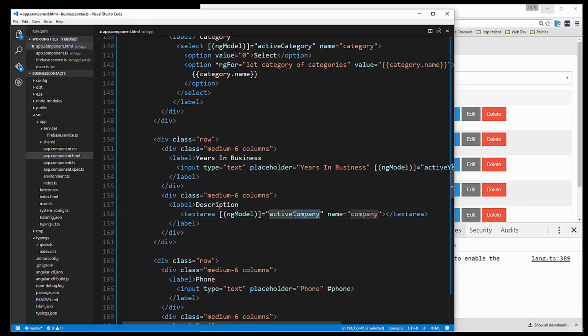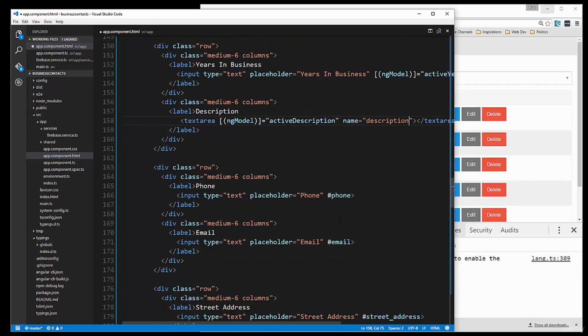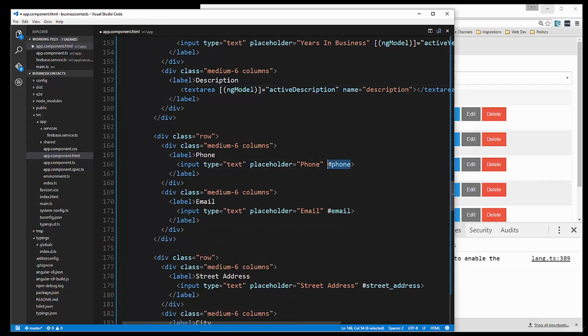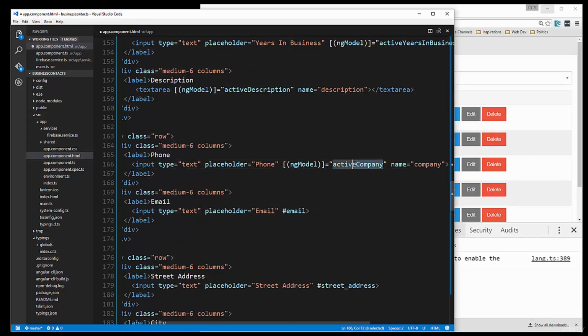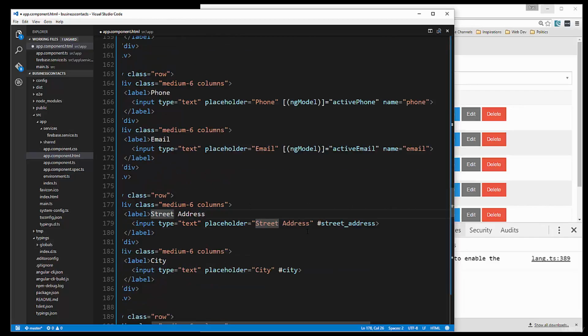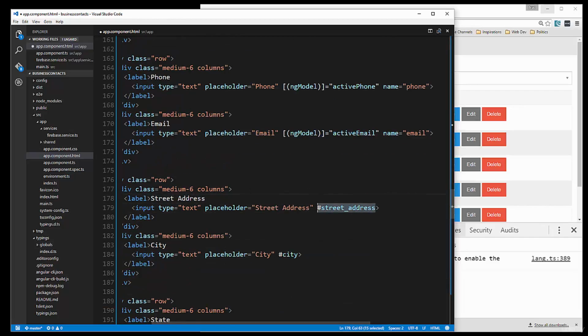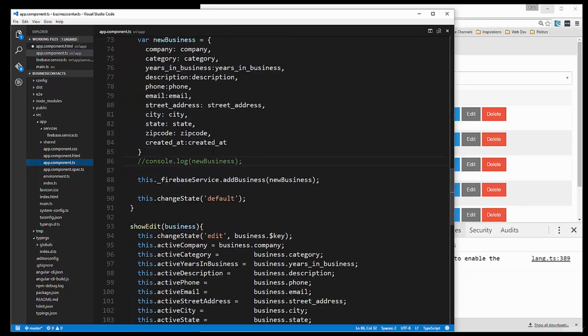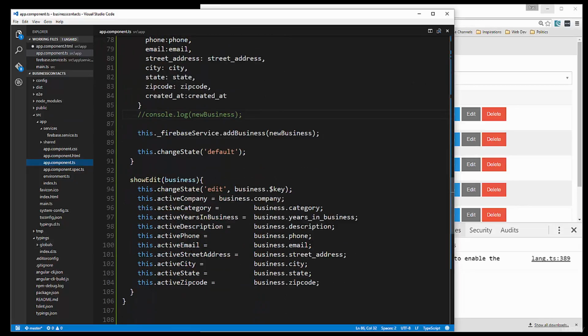So this will be active description. We have phone. And email. Address. Let's see, is it street address? Active street address, yep.